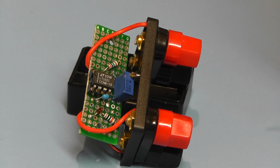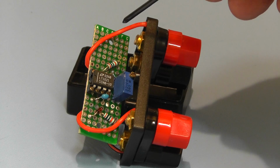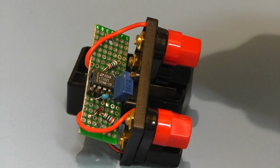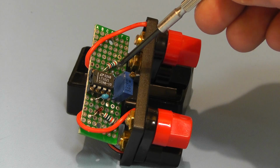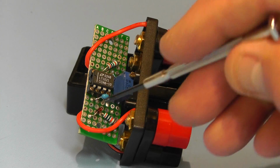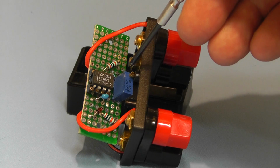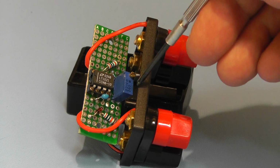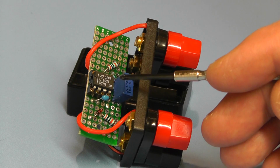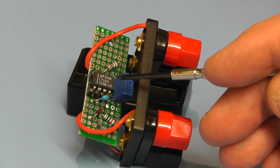Right, I've just taken the unit out of its case, just to ease it off slightly. The little printed circuit board there is also screwed down into the base of the case, so I had to release those as well. It's very tight actually. There's the chip which is socketed, and we have 3 resistors, a diode, a capacitor and a small trim pot there for calibration.